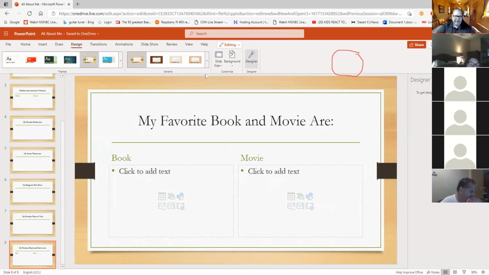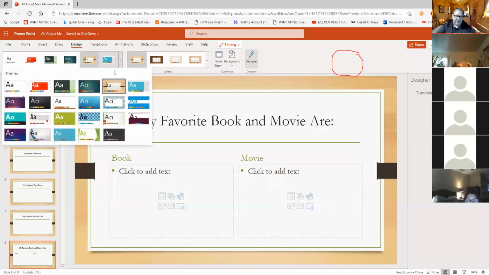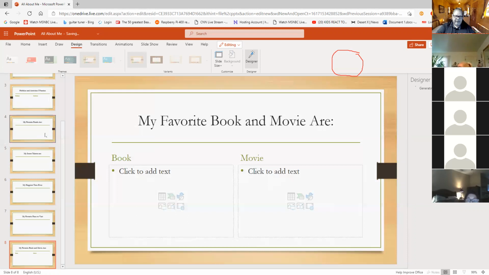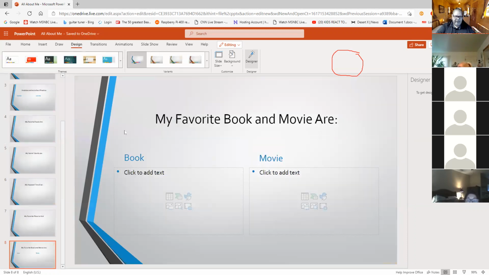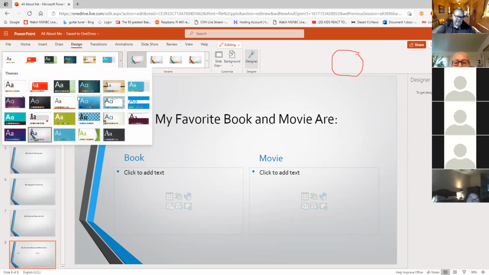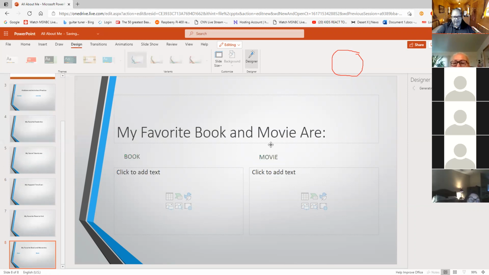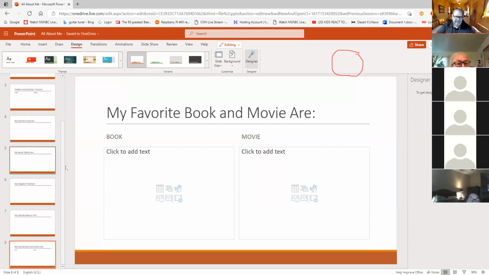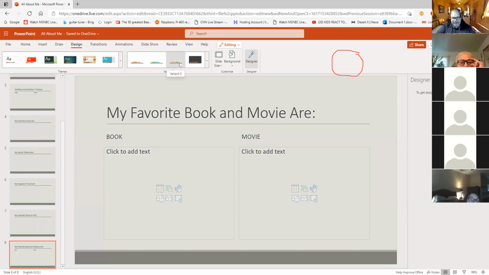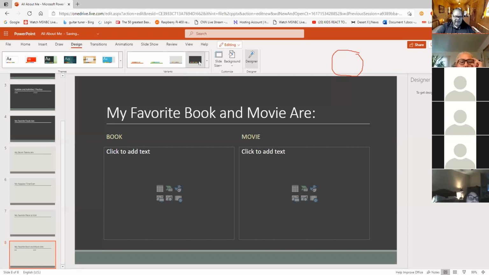This one has a border around it. I just want my slide kind of open. This is nice, but the lines here, it looks too professional. Remember, this is kind of like a personal slide. So maybe something like this with just one line at the bottom as a border. Or something like that. That's the one I got. Yeah, something simple. You can use a variant, make it green. Pictures and stuff. The other one, this is kind of like gray. This is a gray variant. Yeah, looking nice too. This is a dark theme.